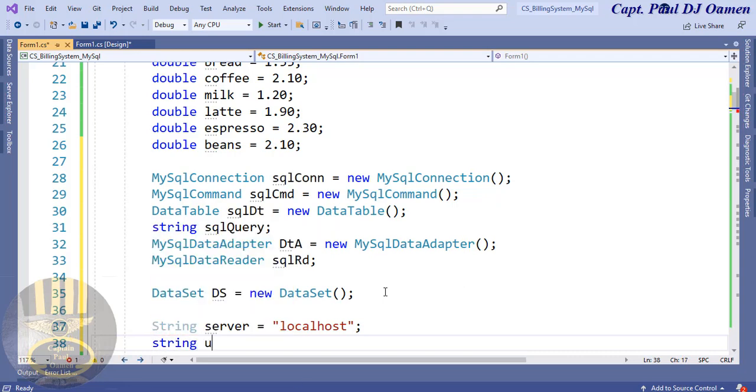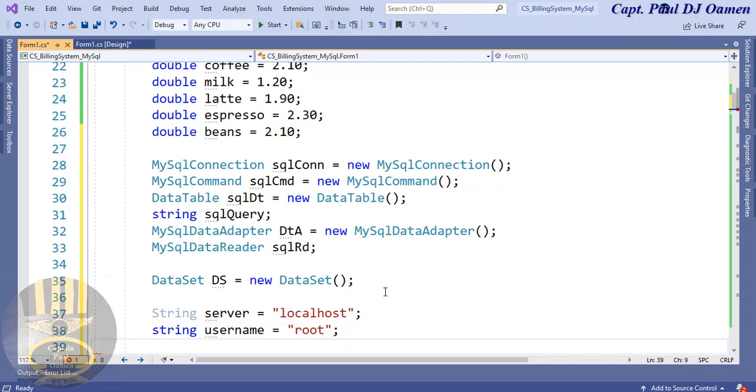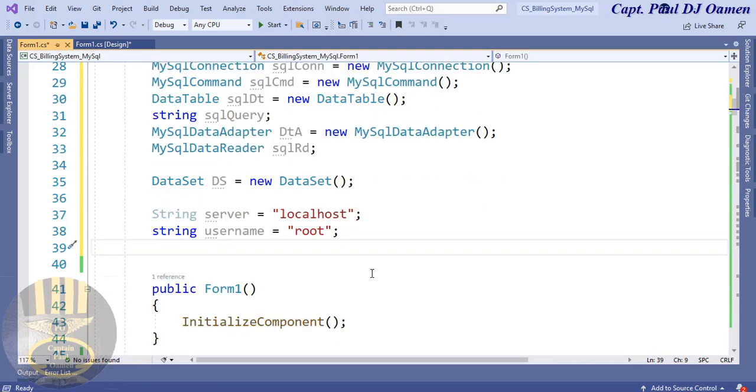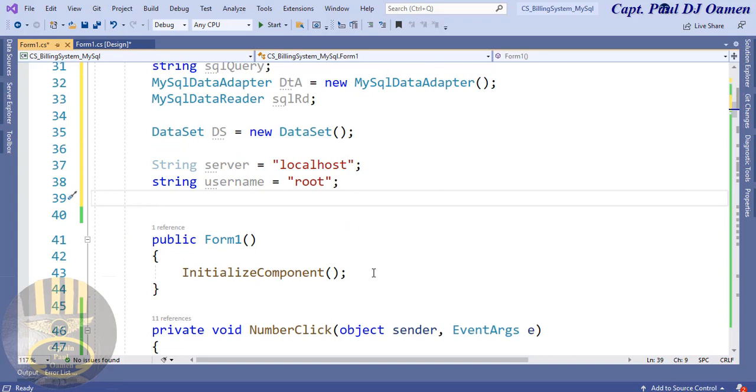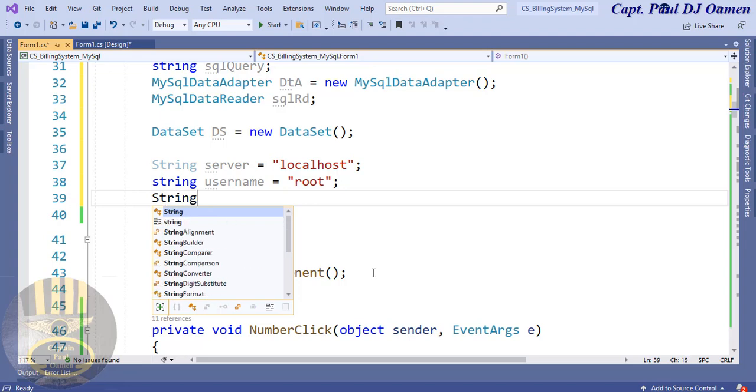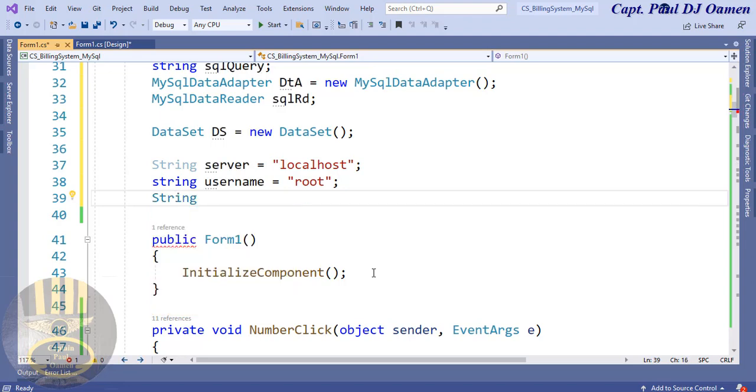Let's say username, that is root. And we have the username as root, then the password. The password that I'm going to use, I will just make that 123456. There, that's my password.